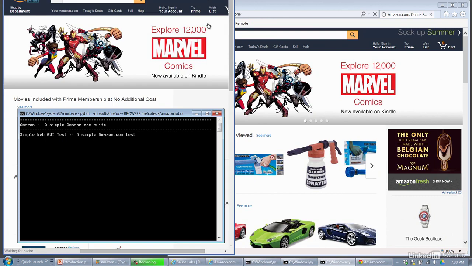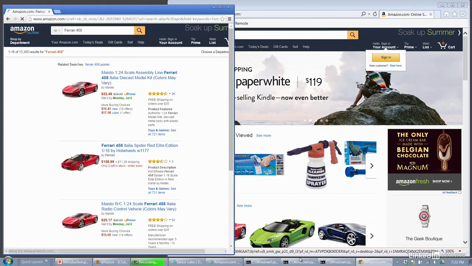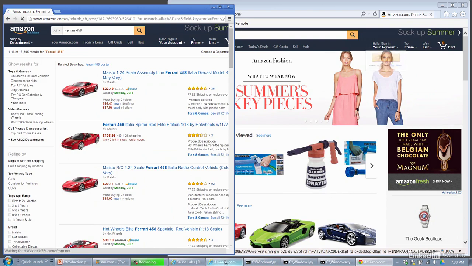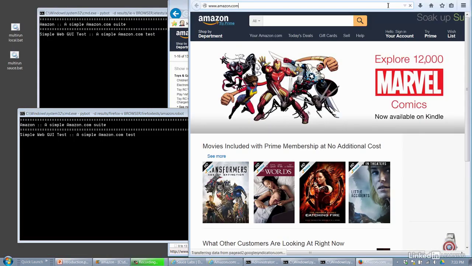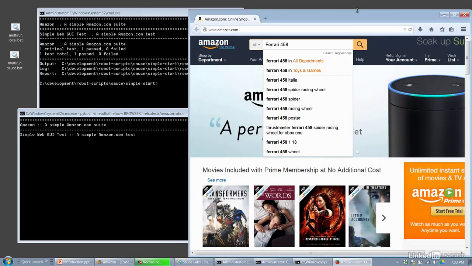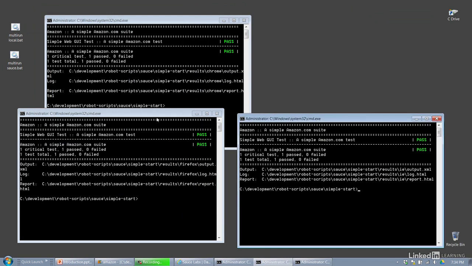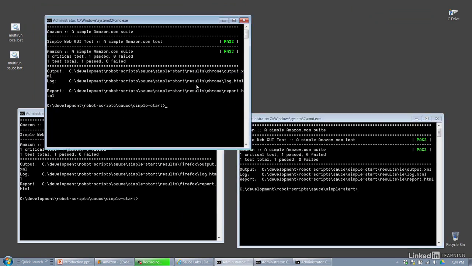So now you can see I've got 3 command windows open, and I've got myself a case of browser fireworks going here with both Chrome and IE open. Firefox runs a little bit slowly, so it opened last. And you can see over here in this window, this one passed, and this one passed.